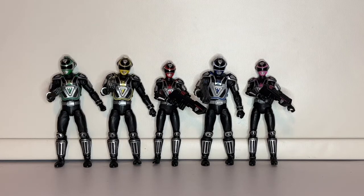Now, if I had to choose a favorite figure, I would definitely say Red, because I love the whole female Red Ranger thing, because we only had that like twice, and both times they were just part-time Red Rangers. But still, Charlie was a really cool character. If I had to choose a least favorite figure, definitely Blue, because Hasbro definitely dropped the ball on that one. Instead of having silver outlining on the helmet, they left him with white. So yeah, he really stands out like a sore thumb.